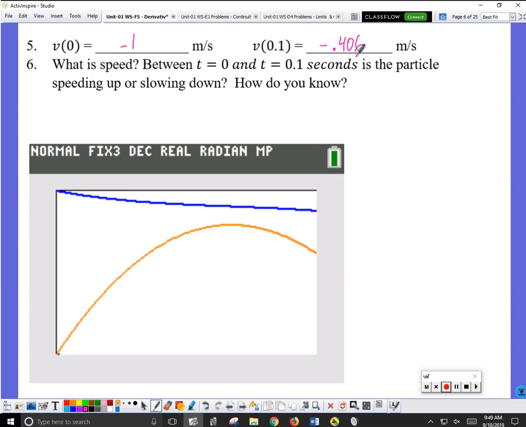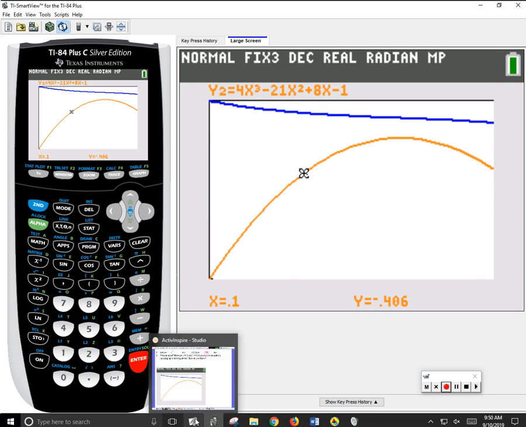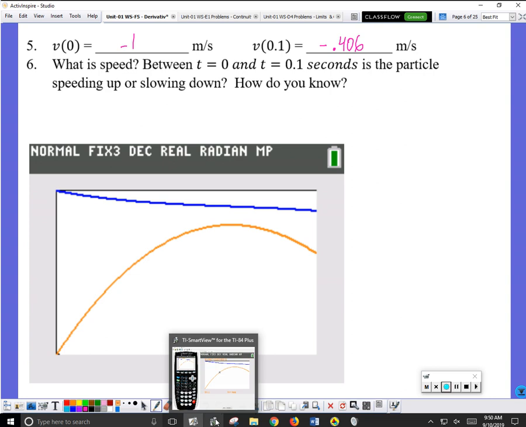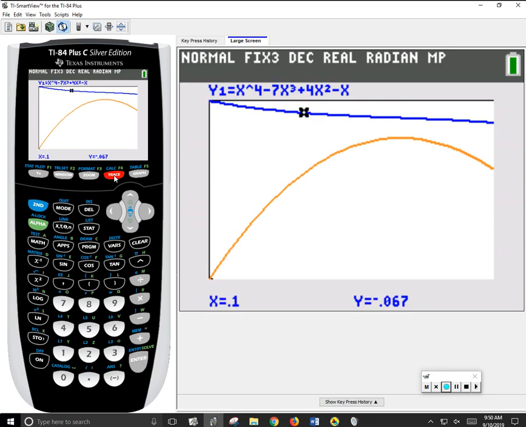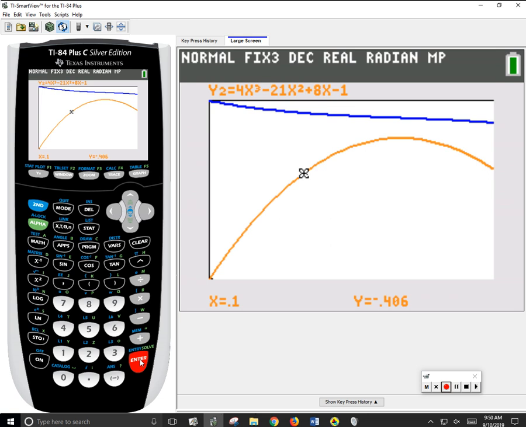Again, it doesn't do any good just to watch me, so just wait if you need me to show that again. Just go like this. The worksheet asked for the velocity at time 0.1. So I went to my calculator, hit trace, and I'm on the wrong plot. I need to be on velocity. So I move the arrow, and then I make sure I have a 0.1 like that. Does that help? Okay. Keep asking.